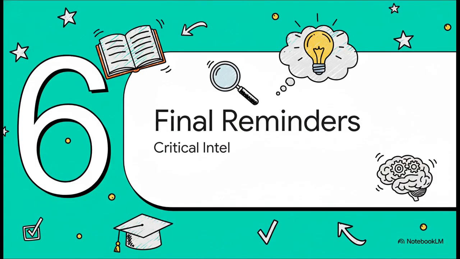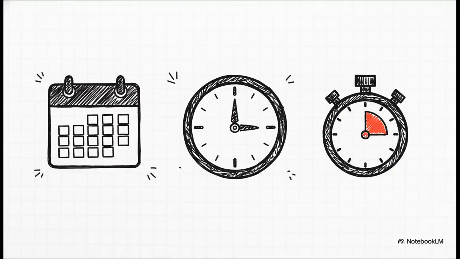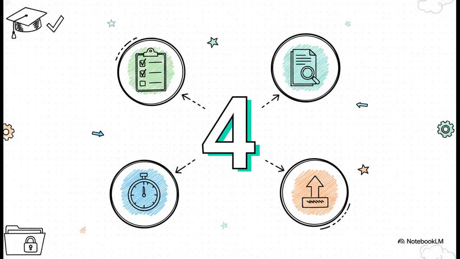All right, we are nearing the end of our briefing. Let's just run through some final mission reminders. This is the critical stuff you need to have locked in for a successful exam day. Let's lock this in. Exam date, March 28th, 2026. Start time, 9 a.m. sharp, not 9:01. And the duration for that main RAPA exam is exactly 1 hour. And if there's one number I want you to remember from all of this, it's this one, 4. That's how many additional, mandatory assessments you have to complete. Don't forget them. If you don't do all 4, your application will be incomplete.